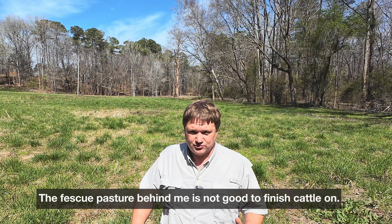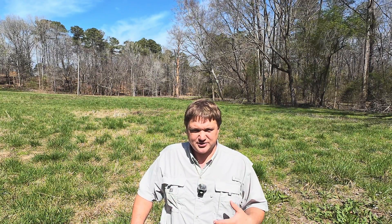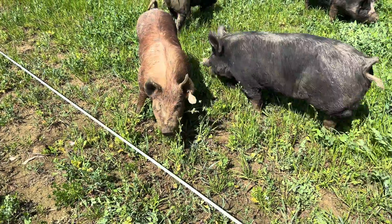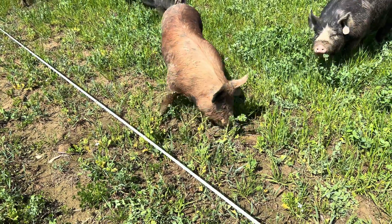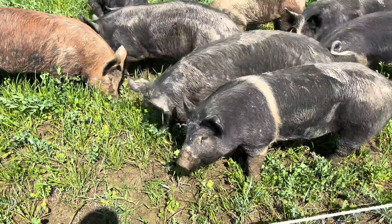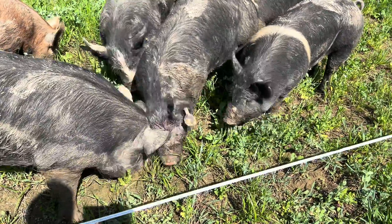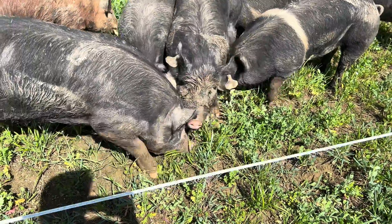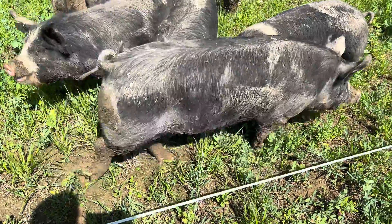Pigs do not perform well on pasture forage alone. Unless you can cultivate and grow crops specifically for pigs, I get a lot of comments on YouTube from people who say that I need to raise pigs on pasture and rotate them — and we do. But pigs raised on pasture are often fed more grain than if they're raised in barns. They expend more energy on pasture regulating body temperature and moving around so much more, and the grass that they're eating is not providing much nutrition, only some phytonutrients. It rarely reduces grain costs unless there's a really large amount of nutritious crops for them. We grow cover crop species for our pigs on annual pasture, and by grazing these crops, we can reduce our feed costs by an actual 70 to 90 percent.